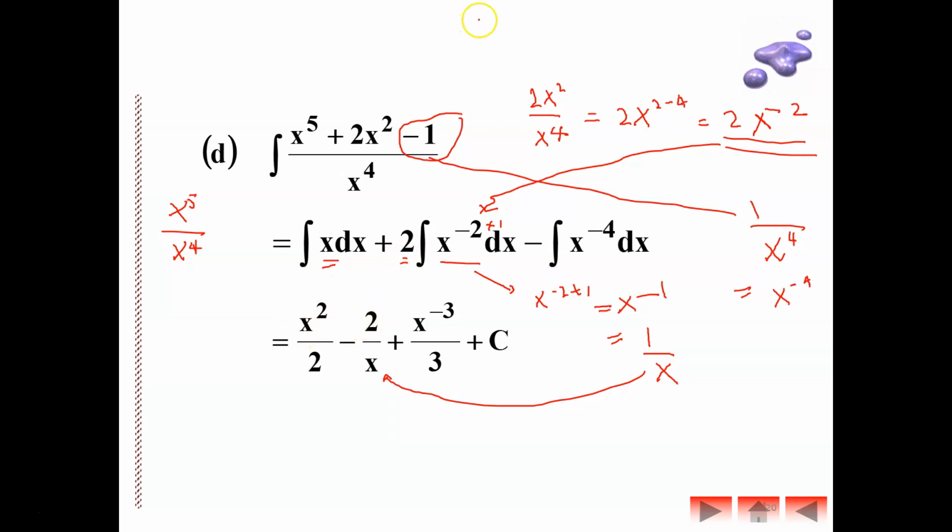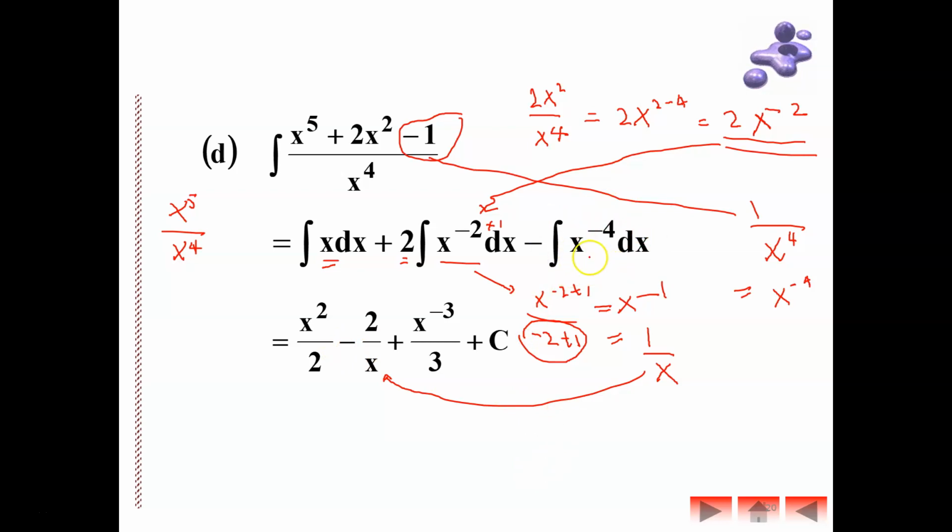Okay, next. Oh, sorry. It should be plus over here. I'm sorry, it should be plus. Okay. Right, it is negative. Why is it negative over here? Because when you integrate this one, you have to divide by negative 2 plus 1. So the bottom part gives a negative result. You get this one, negative 1. That's why there is a negative here.